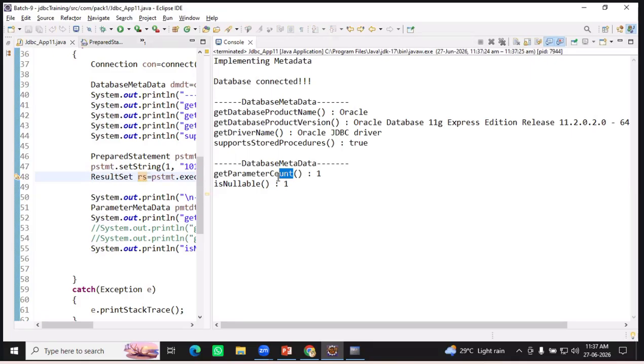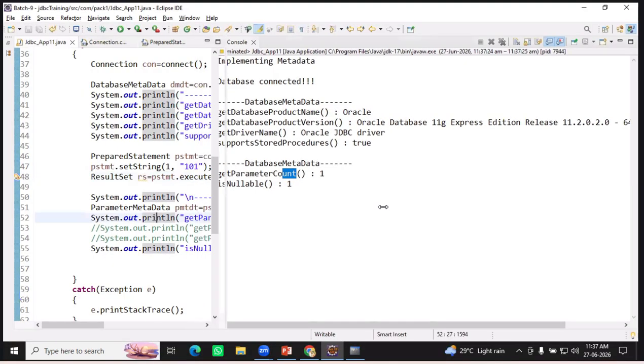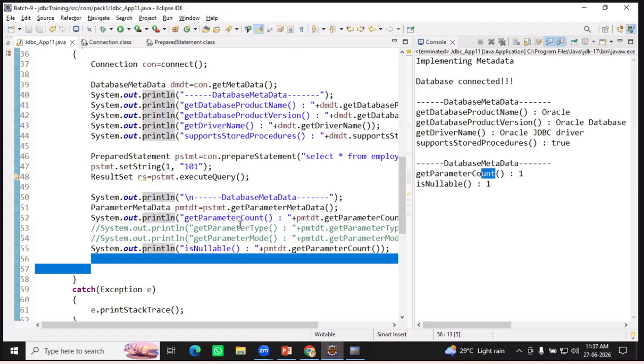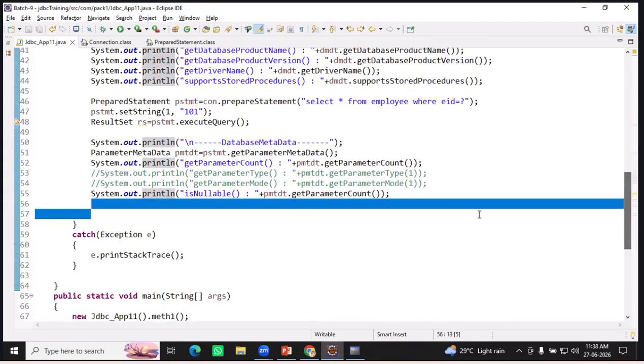Am I clear with this? So the methods which are supported, you will be able to get. Otherwise, no. Is that clear, guys? So please tell me totally how many metadata informations are there for us? Respond. First one, done. Next one, done. Next one, result set metadata.